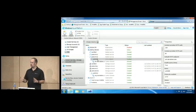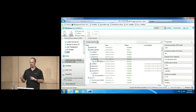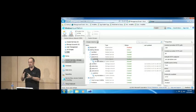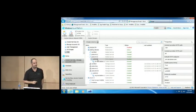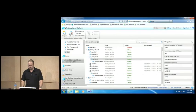Again, there is no code to kind of go and put together for this. I have to change some URLs, I have to go and configure some DNS, and now my content from my compute will get cached onto the CDN in exactly the same way. I can put my images down there, my static content, my whatever. Fantastic. So let's flip back to the slides.